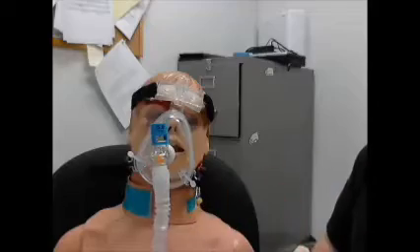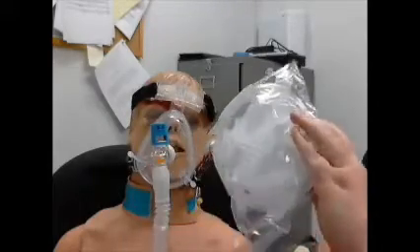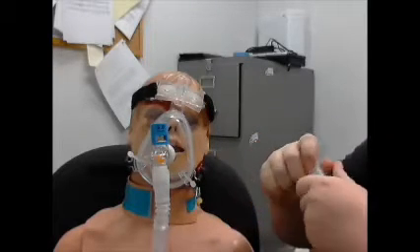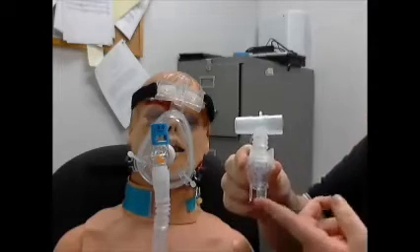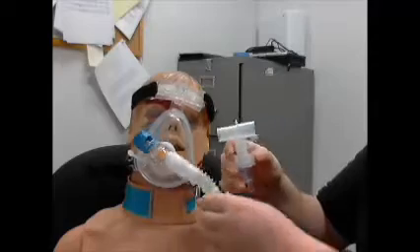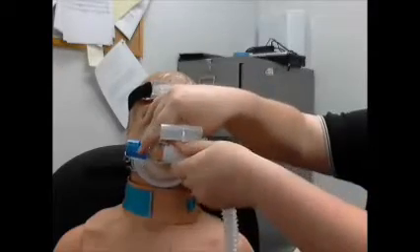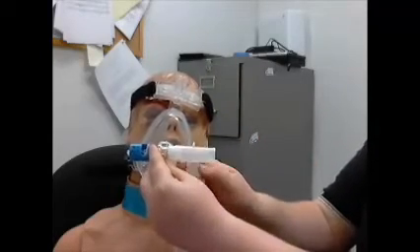If you've got the patient on CPAP already, all you need is one of the regular nebulizer kits out of the cabinet. You need the tee piece and then the bulb out of it along with the oxygen tubing. Put it together just like you normally would. Put your oxygen tubing onto here. Turn this face piece sideways — the part that hooks into it. Disconnect it below the peep valve, and this will only fit on one way.